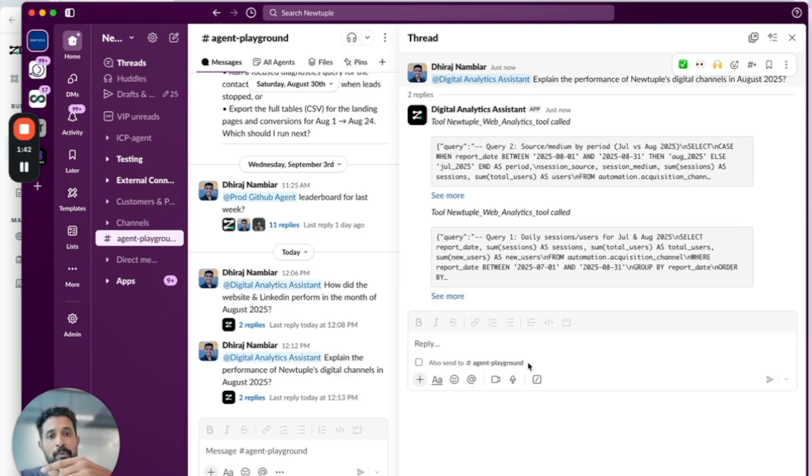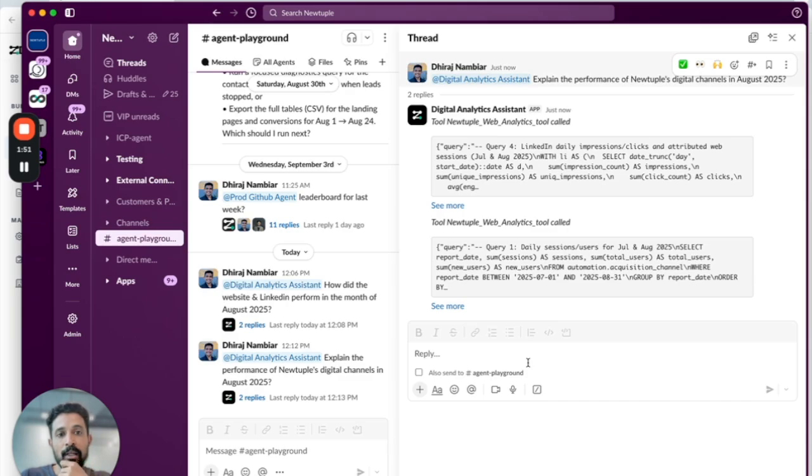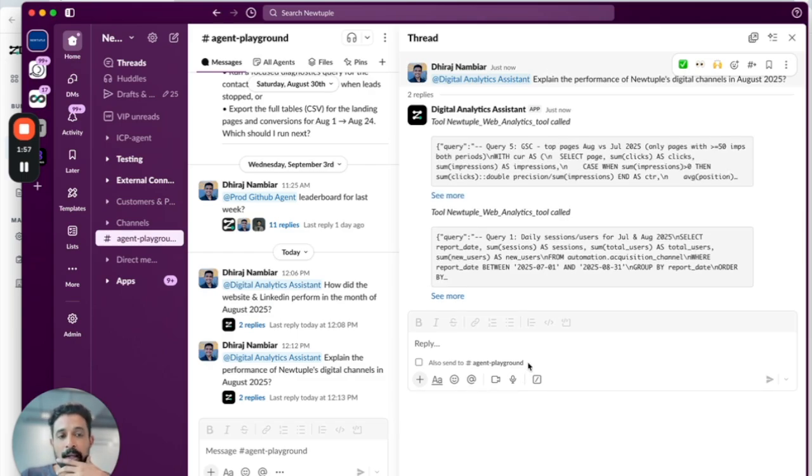And you see what is happening here is it's running multiple tool calls. The assistant is actually telling us very clearly what kind of tool calls are being called. Some of the data is present in a database, and others are present via API, and we just give it a minute to continue with its analysis. As you can see, it is doing a fairly detailed breakdown of what's happening.